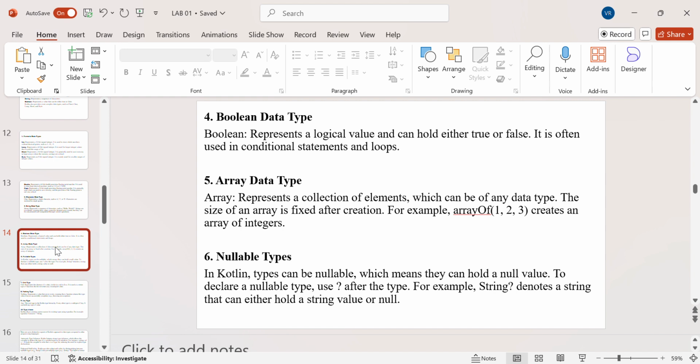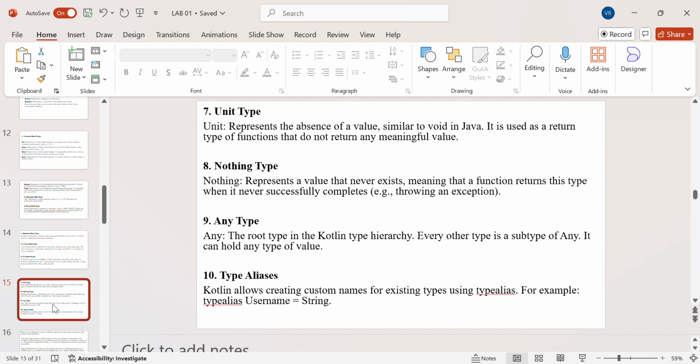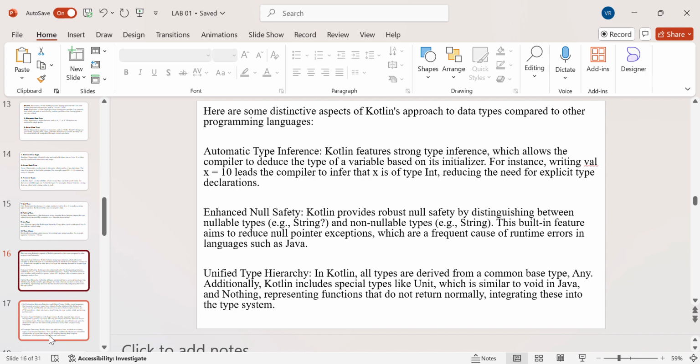Nullable types in Kotlin can hold a null value. For example, String with a question mark denotes a string that can either hold a string value or null. Unit type, nothing type, type aliases, any type. These are a few things, not much important.